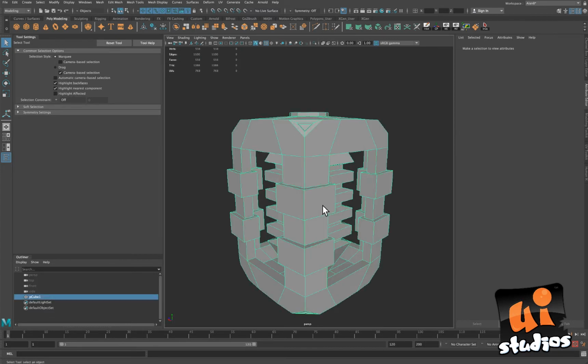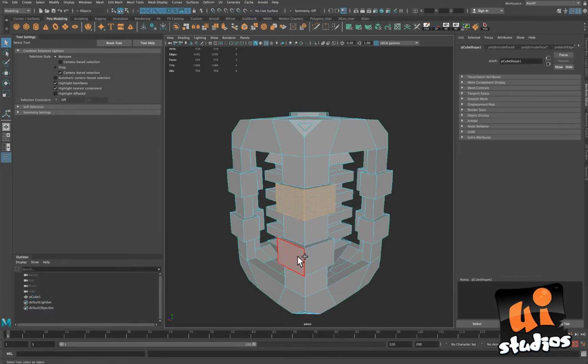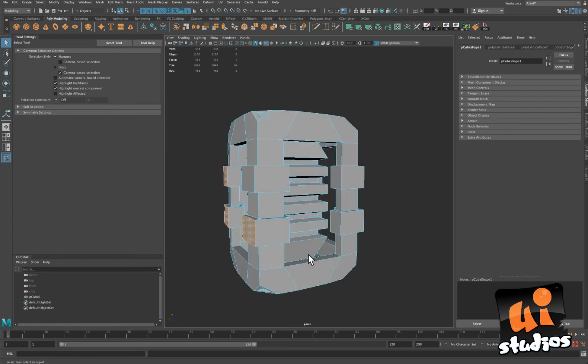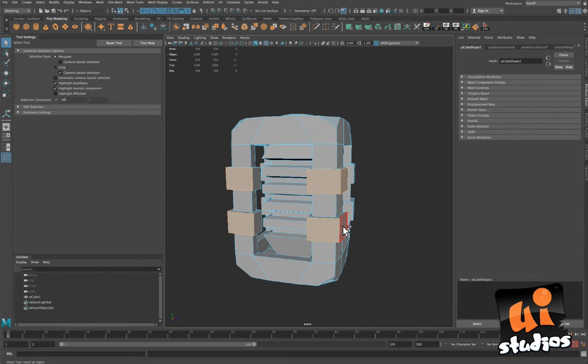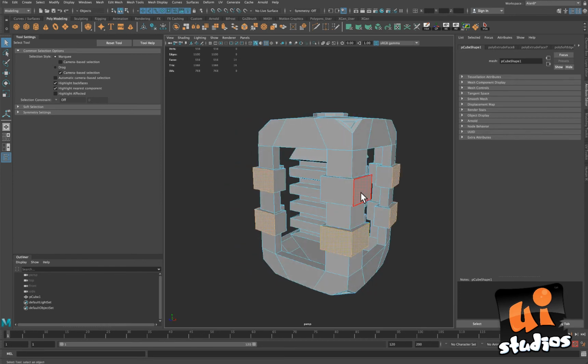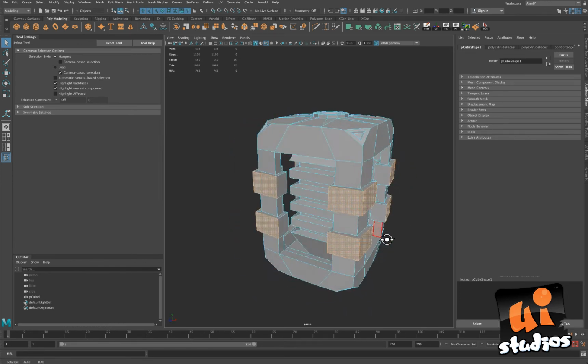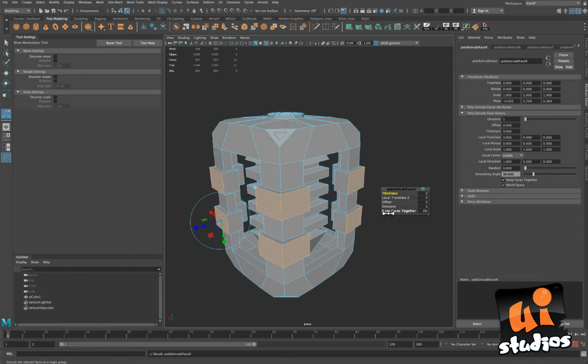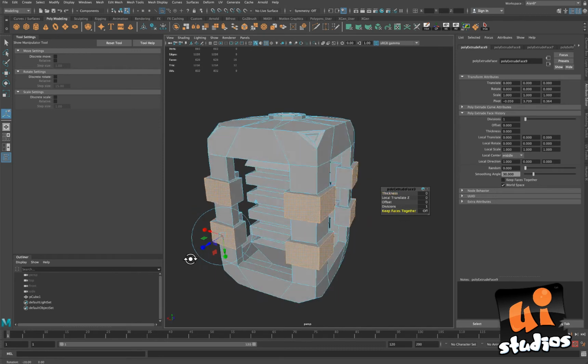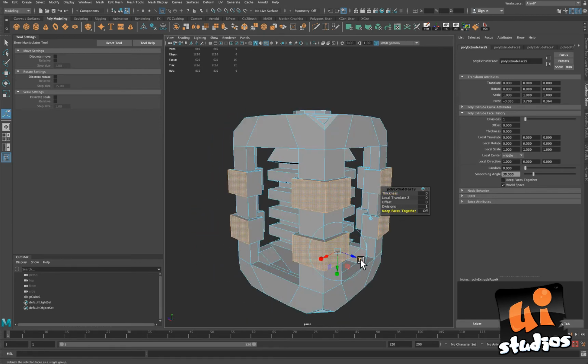Maybe we can add, let's select all of these faces. All right, and click Extrude. And the button that says Keep Faces Together, I'm gonna say off. And I'm gonna come on this side, click on this box outside once, and then click on the middle and scale it in.